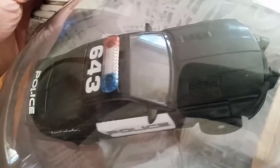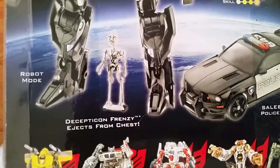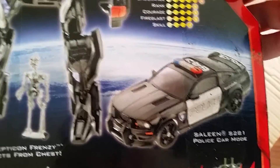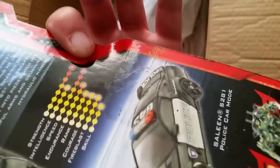This one is Barricade — the regular version. So you just get the clear windows; it doesn't have as much deco, pretty much close but the lights are a little bit less. I'll show a comparison — actually, I've already buried that, so you'll have to wait till the end. There's Frenzy that he comes with. Barricade is a born liar — bio stats — sailing police car mode. He's got the punch attack gimmick. That sticky stuff on there bothers me — it's a piece of tape or something.